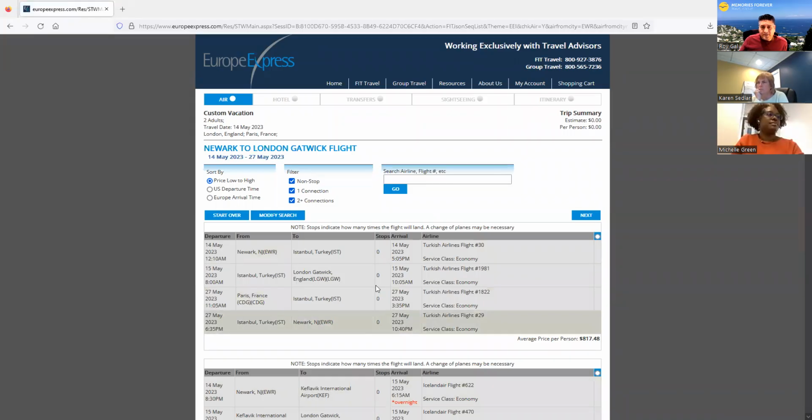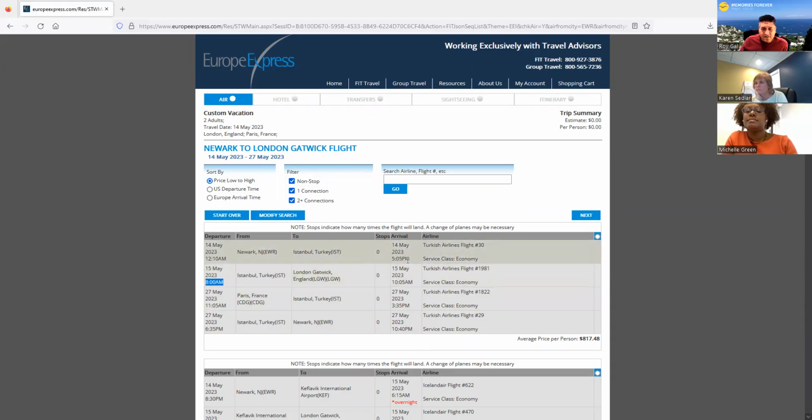I would really watch out here when you're picking flights, because you are going to get some weird options. As you can see here, this flight is from Newark to Istanbul. It arrives 5 p.m. and then continues at 8 in the morning.